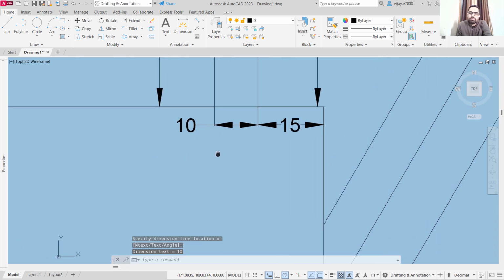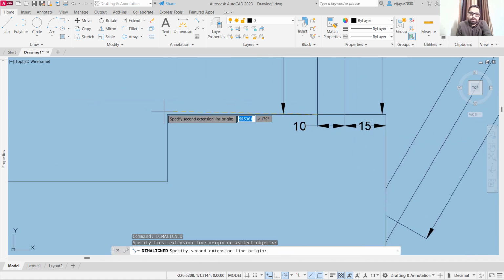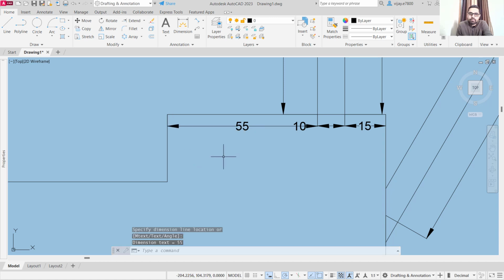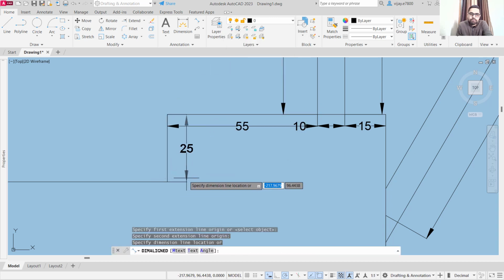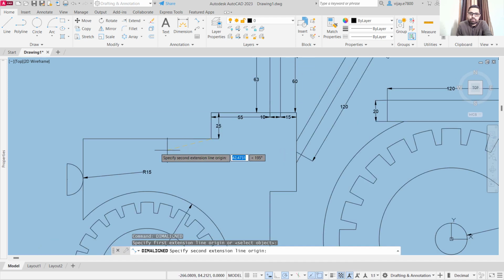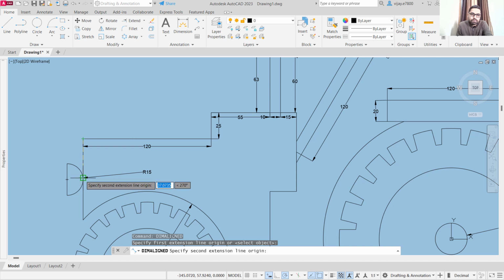We can align all of them by using a line command as well. Repeat, start from here to here, then repeat, start from here, go till this point, and it's done. Repeat dim align, start from here, go till the center point, and it's done.